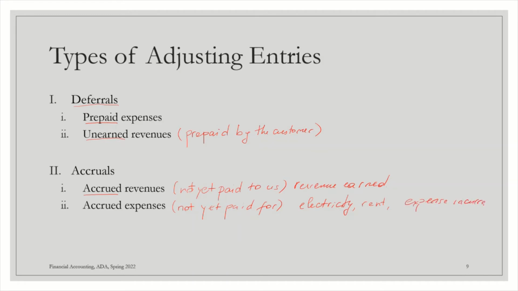So these are the differences, and at first I do understand that it might get a bit confusing. They might get confused about what exactly deferrals are and what accruals are. But again, like I said, just stick to the fact that deferrals come with the keyword of prepaid. Accruals are when you have not yet either paid or received the payment. So these are the differences.